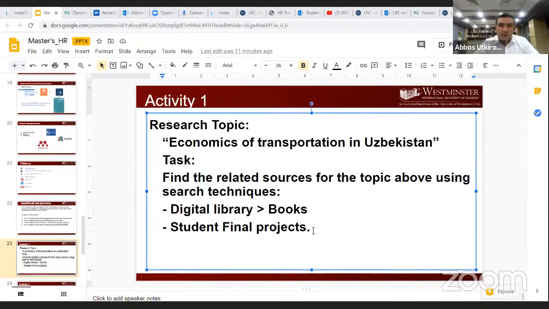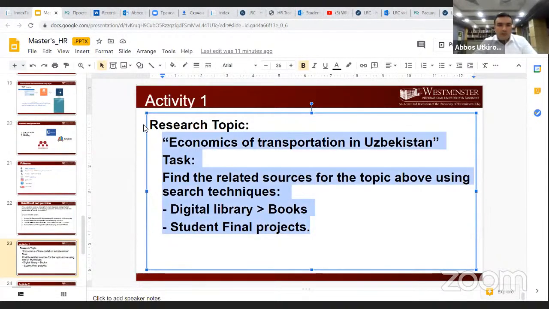Have you tried to find this book? You can also search your topics in your field. For example, you mainly need organizational behavior or leadership or human resource, that's in your field.